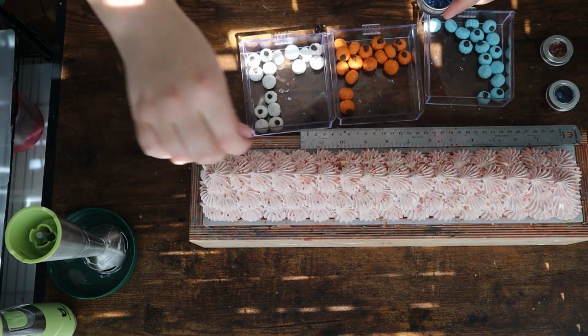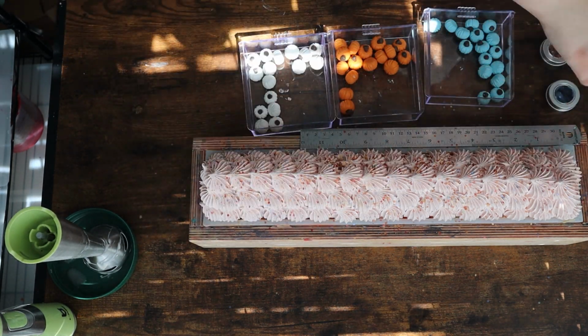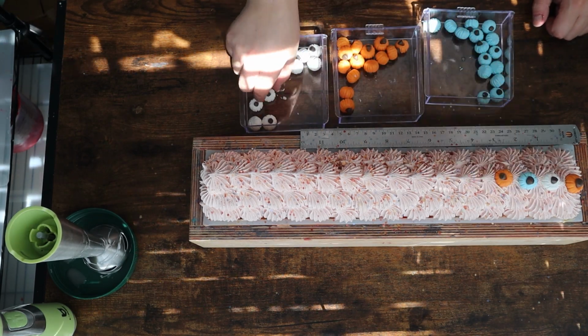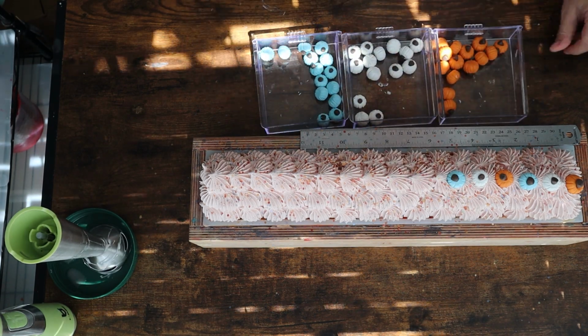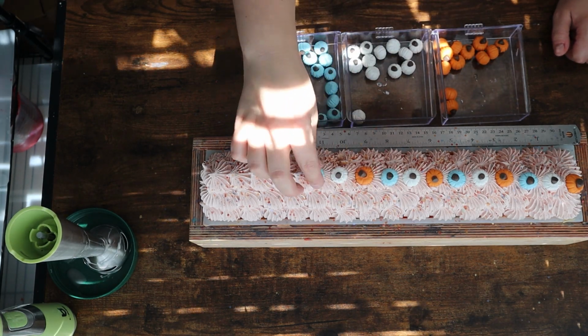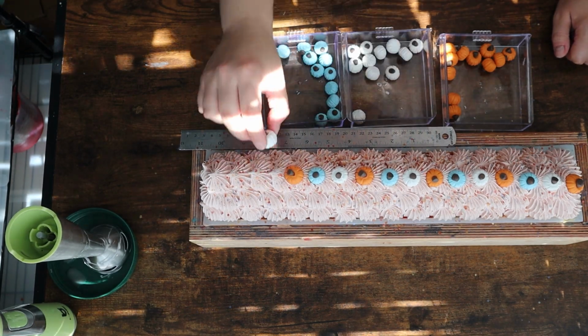And I swear, if you are not behind, you are probably not a soap maker. And if you are not behind, you're probably not a business owner either. So I feel like that's a given nowadays. And I'm working as hard as I can while still trying to give myself some time off and enjoy time with my family. And my boyfriend's birthday was this weekend. So, okay, anyway, back to the soap.